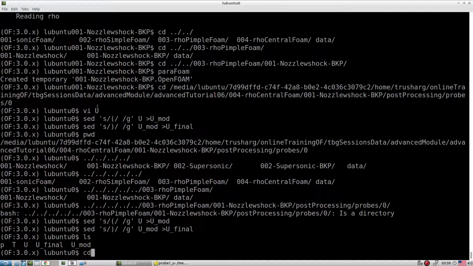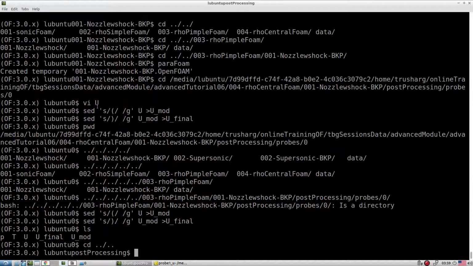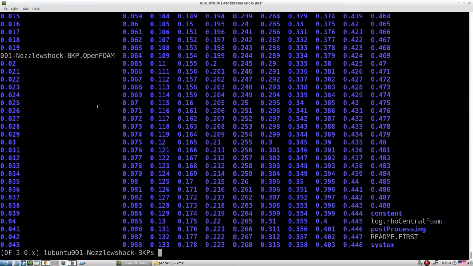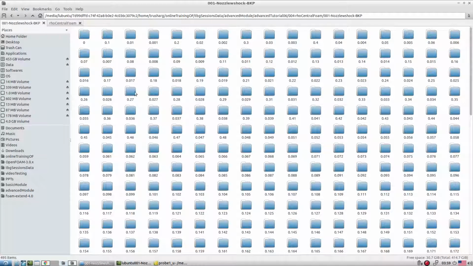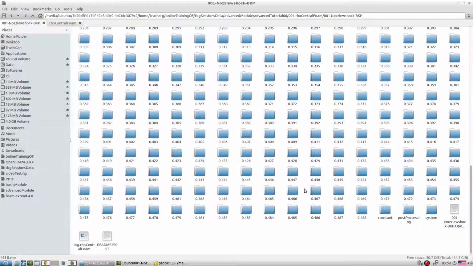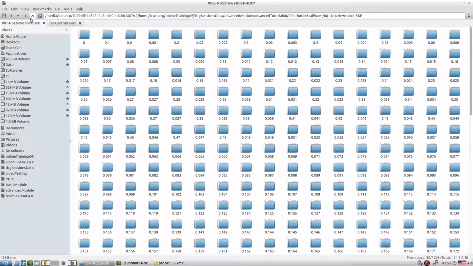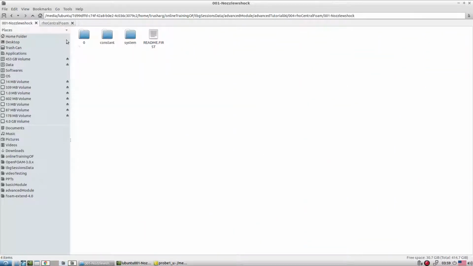So now let's go back to the area where our probe script file is located. I have to copy the script file into this area.